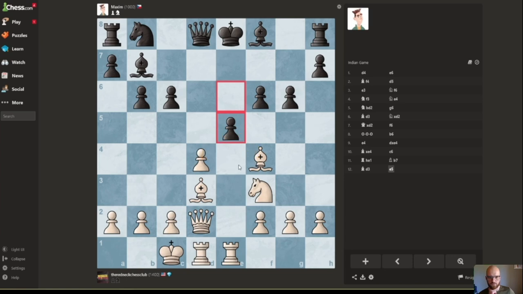But you do have an incredibly powerful threat here. Do you see what it is? Let's see. Hold on. Don't spoil it for me. I give up. Tell me. So if we take this and he recaptures, he loses the game. Because bishop takes g6. Oh, wow. Does that make sense? Do you see why that's so strong?